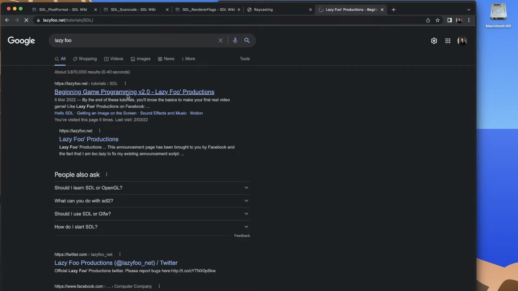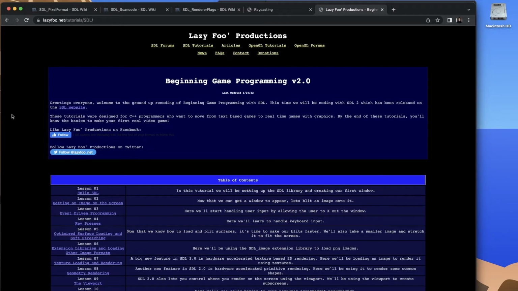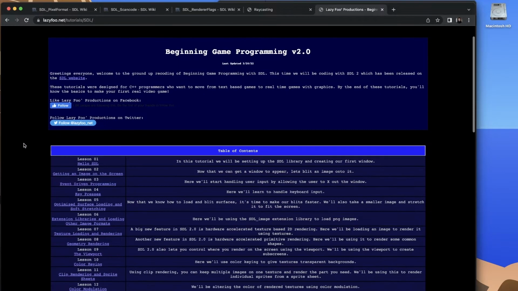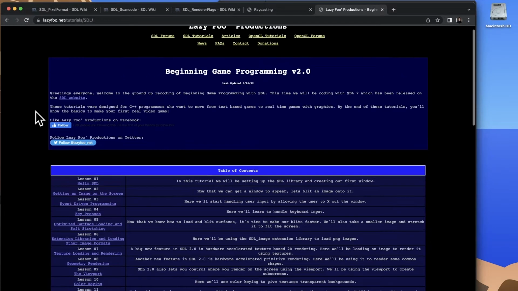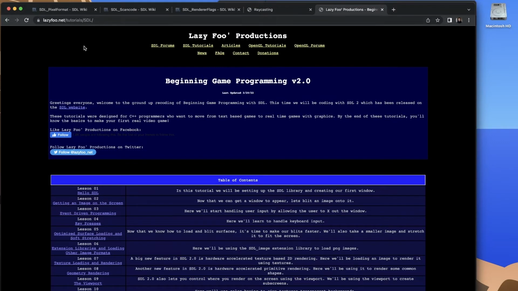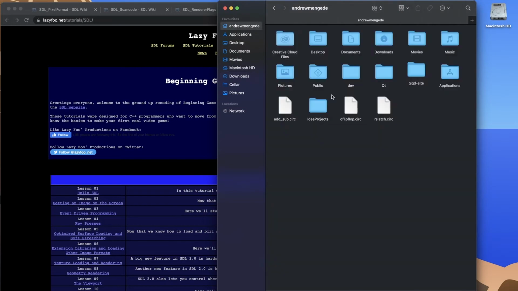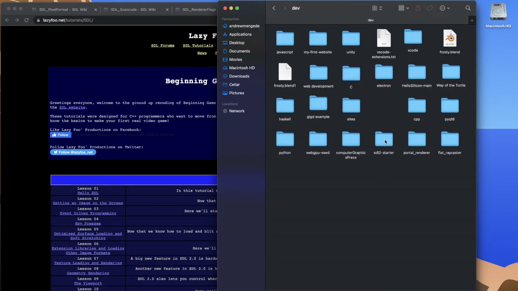We want to have an SDL environment, C++ SDL environment. The best series for setting that up will be this one, lazyfoo.net. If you're working on Mac, which I am at the moment, there is a tutorial video which I'll link down below for setting SDL2 up on Mac. It's pretty good, very good video. But yeah, I'll just show you the environment that I'm working with. So from that video, which I'll link down below, we have this SDL2 starter.